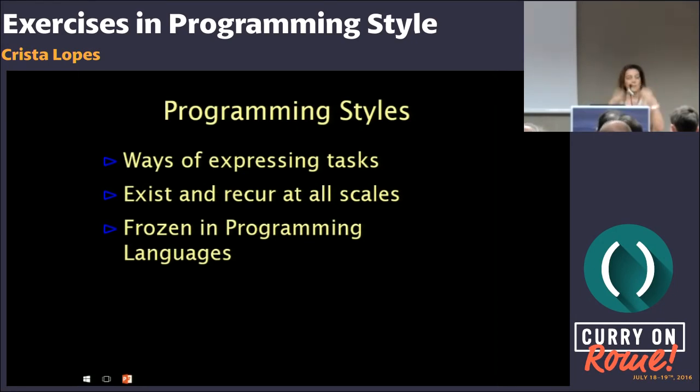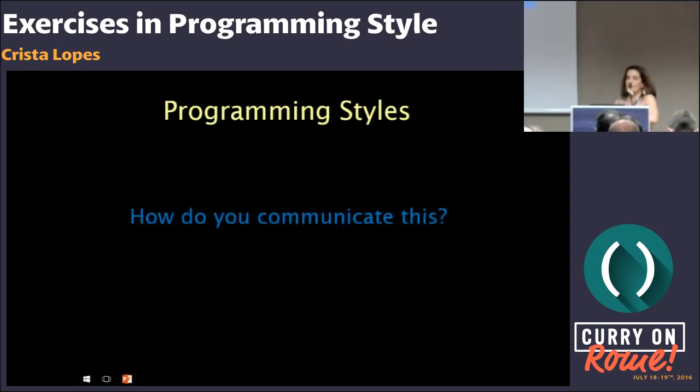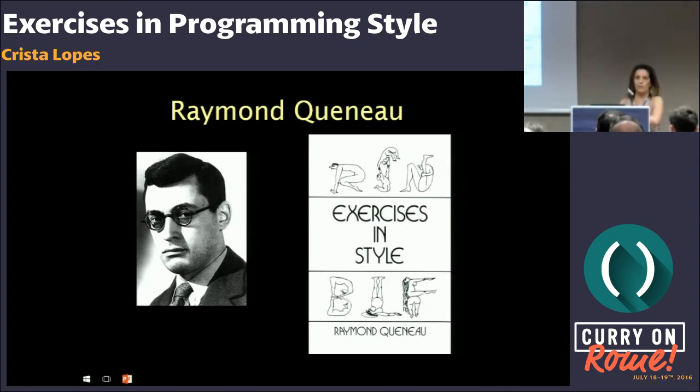And I'm talking about monads, but it can be anything. Actor style, MapReduce things, you name it. Everything that we come into contact with as we develop code. So that was my problem. How do we communicate this? I didn't know. And then by chance, one day I was actually Googling. I came to the word style because I thought it was an interesting word. I think I Googled programming styles or something, and this author came up. Does anybody know Raymond Queneau?